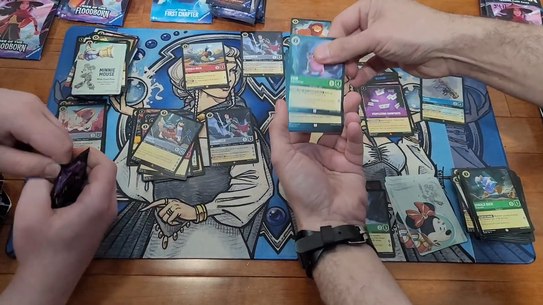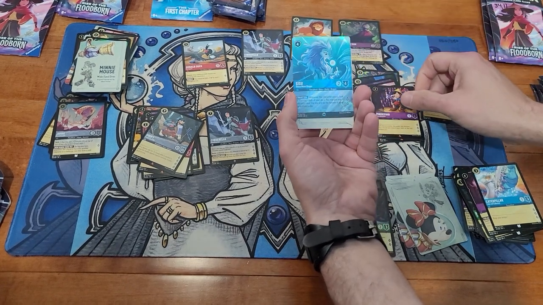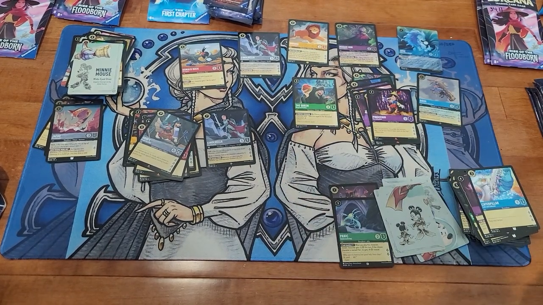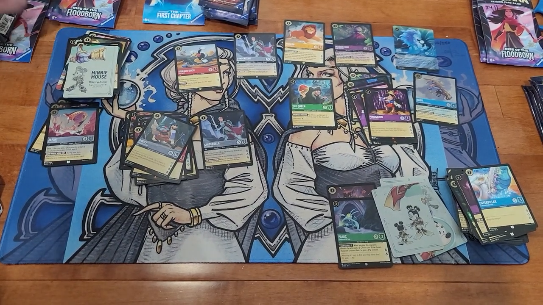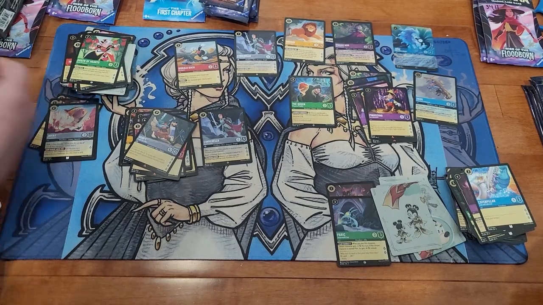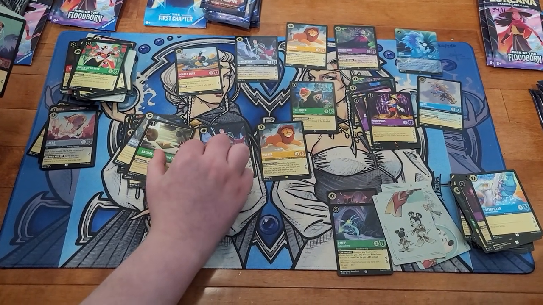Let's see. We got Pain, Caterpillar, Grand Duke, and Pinocchio. All right, Enchanted Sisu. Enchanted. Come on now. I gotta get something good in here. So, put that down. You got Radigan's Marvelous Trap. Ooh, Mufasa.